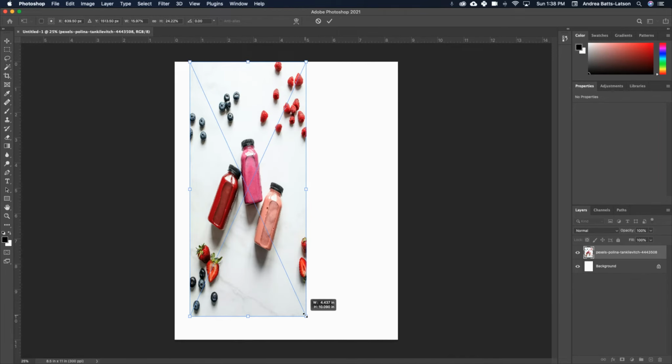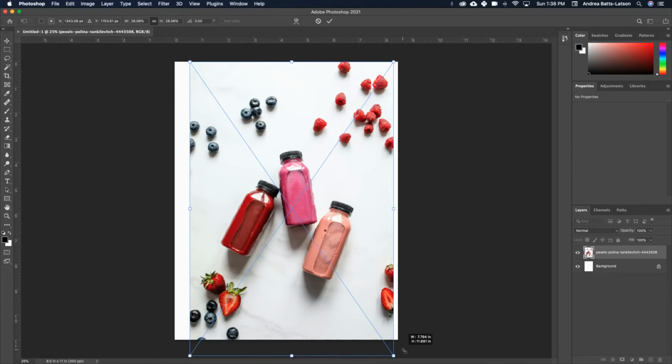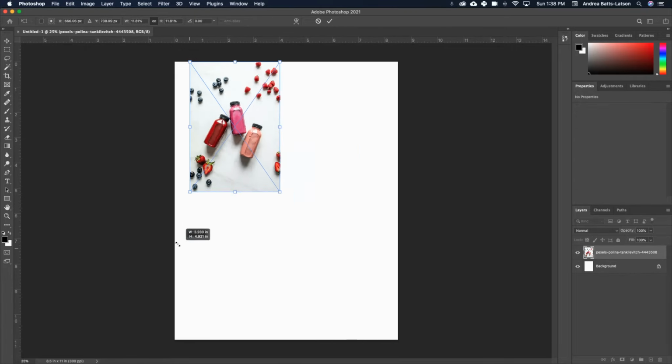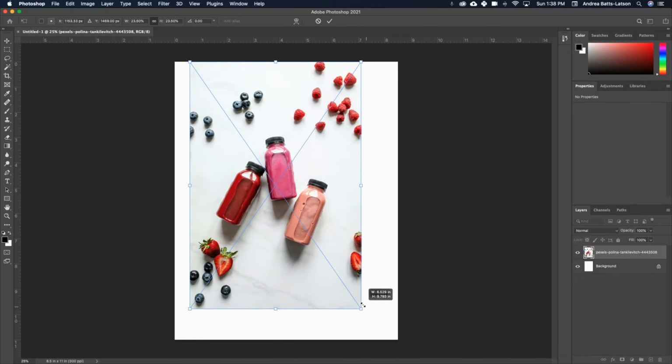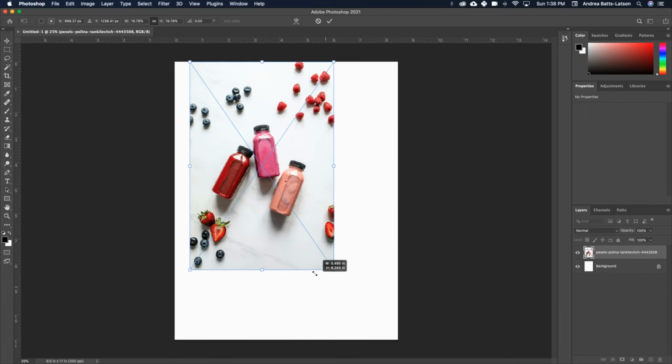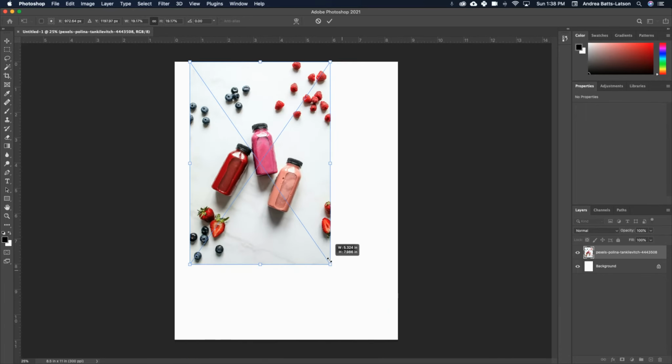So it's either you hold shift or you don't hold shift. Hopefully everybody in this class is going to be on the same one. I'm hoping that you've all updated your Photoshop, and it's going to be best if we're working on the same version so that yours works like mine. So if we're on the same version, then we're going to hold shift and it's going to constrain it. No matter how we move it, it'll constrain. All right, so that's how we do that.